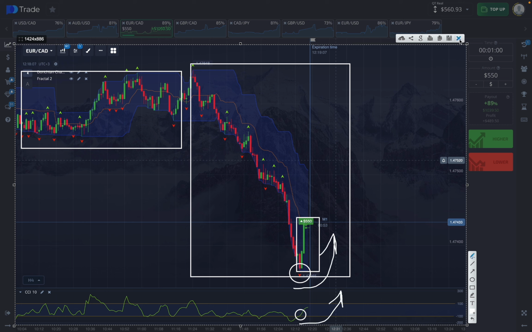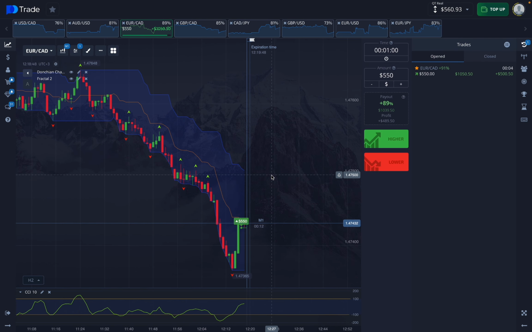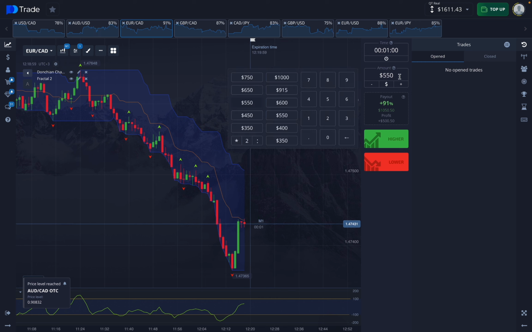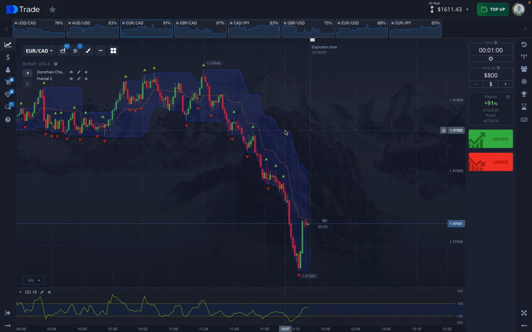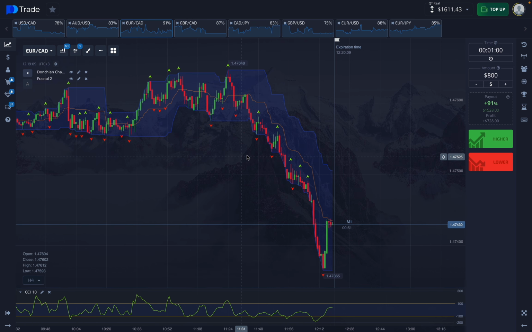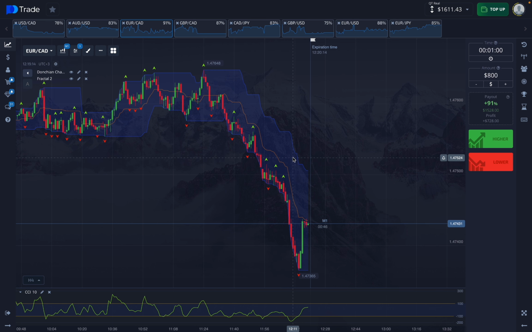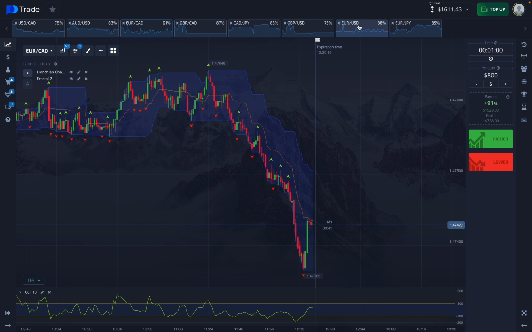Let's raise the value of the trade to $800, and open 2 trades for the amount of $1,600. Now, we are already in the black by $400. Let's dramatically increase our profit and conduct a more detailed analysis to open a more reliable deal. Let's get started and select the next currency pair.